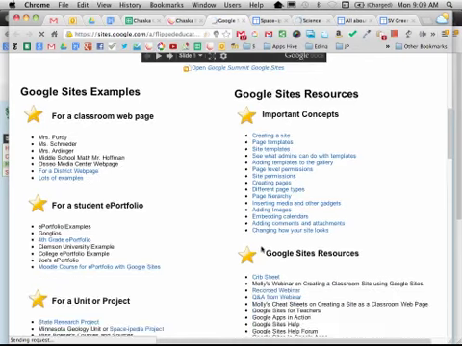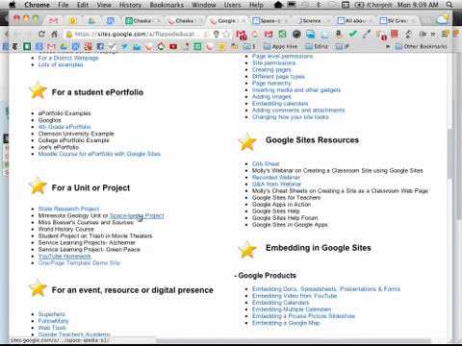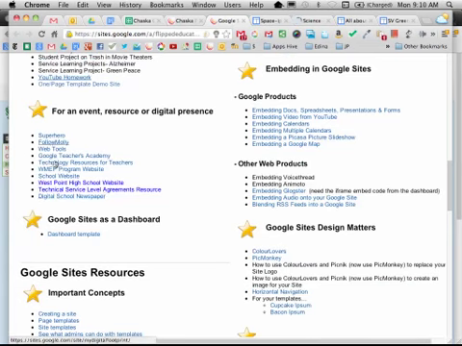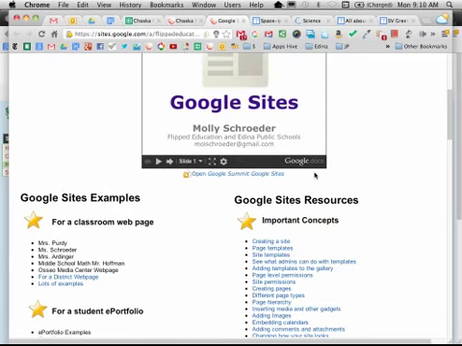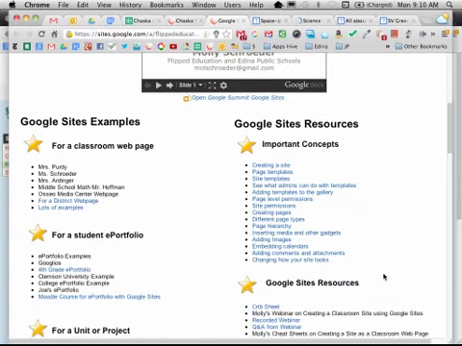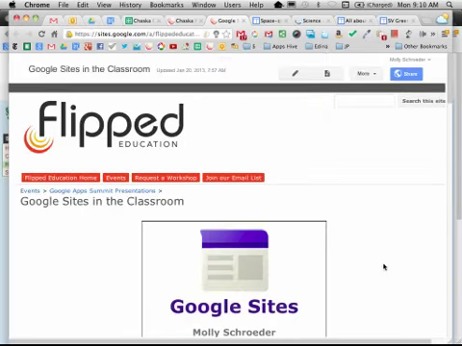And on the left-hand side, I have Google Sites examples. Like, here's Mrs. Purdy's classroom that I just showed you. Down here's Spacepedia. Here's the state research project that I showed you. Here's the service learning projects that we did. Lots of different things. I've got different events. So lots of resources for you under that place. On the right-hand side is helpful links, like how do you do this or how do you do that. So those are all links for you to have, to learn more if you need to be reminded of some of the things that we've done, okay?